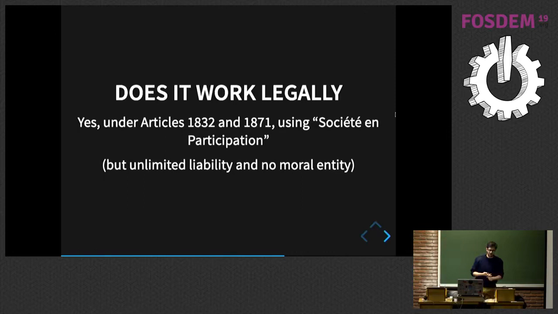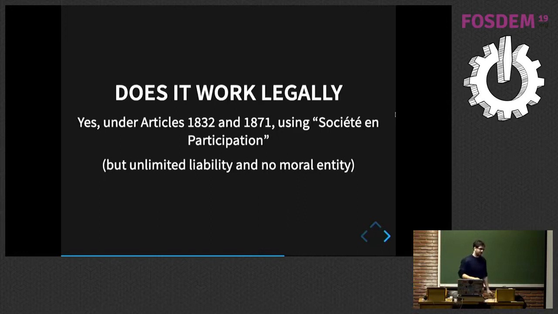So basically, you can't build contracts based on the company identification. You always have to link contracts back to the associates. So it's very limited, but it exists. So there is kind of a legal ground to that.